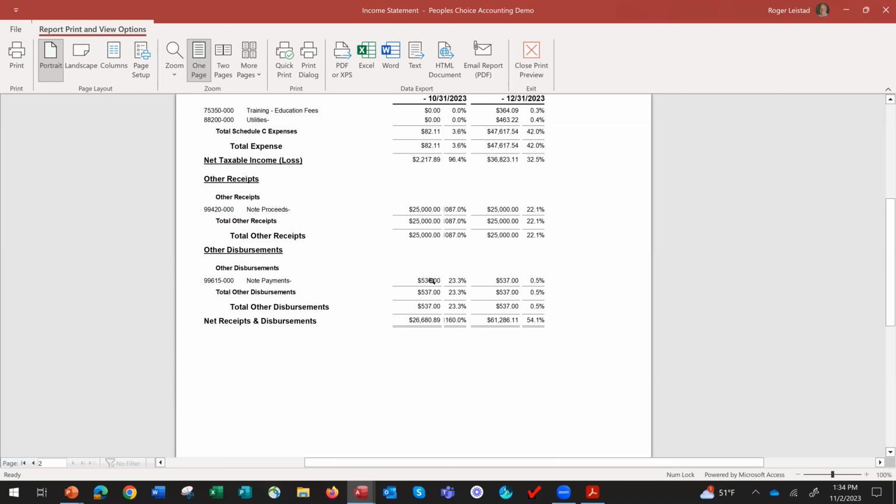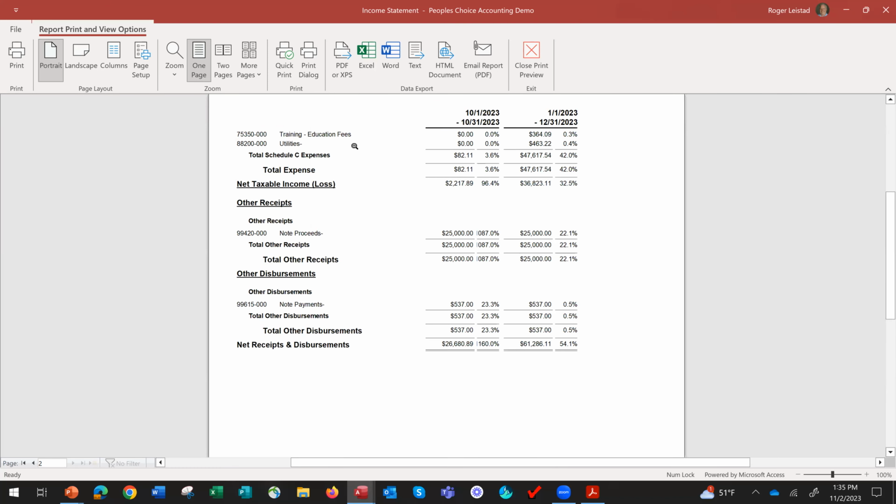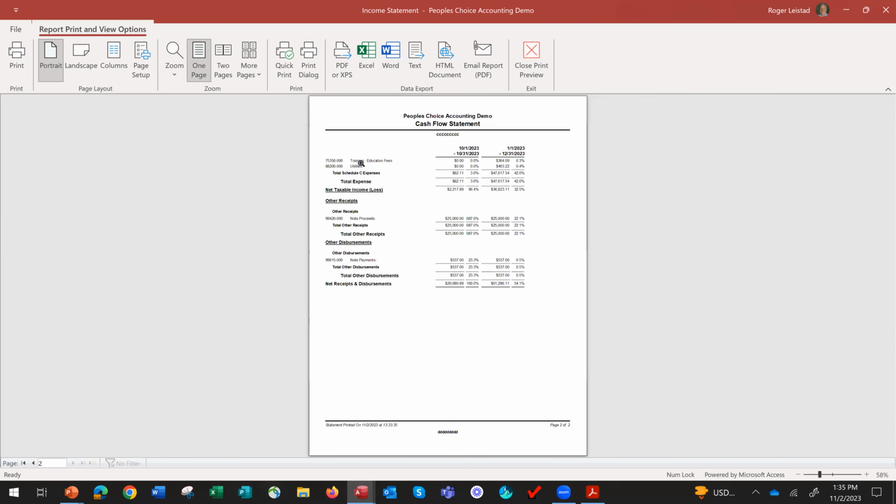And they'll probably split it up, and they'll have the total interest that were in all those payments that they would have gotten from the bank, and they would have put that into interest expense. And then you would reprint, because it's going to have it up in your Schedule C expenses now if you do that. You don't have to do that, but you could just keep on, and then you go into the next year. You don't have to close the year, but you'll always have this report.